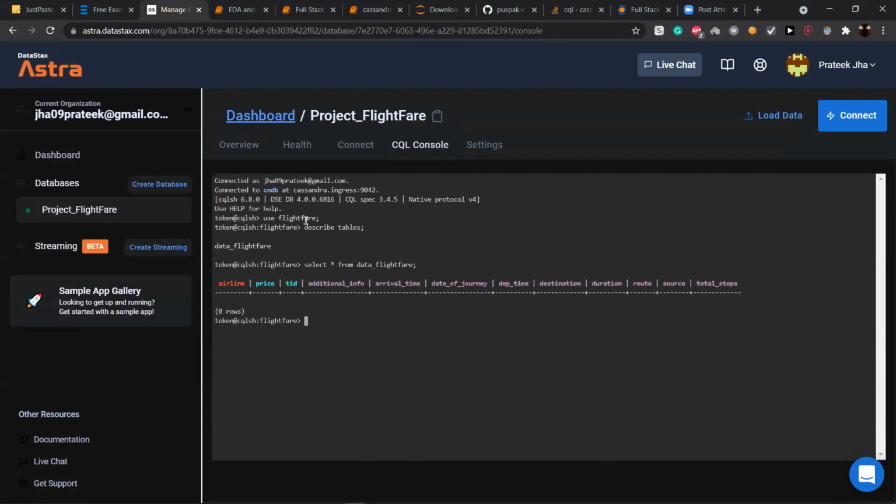This is my key space, flight fare, and I have my table name as data underscore flight fare, which has these columns. I'm creating a composite primary key with a combination of keys: airline, price, and TID. TID is a column.